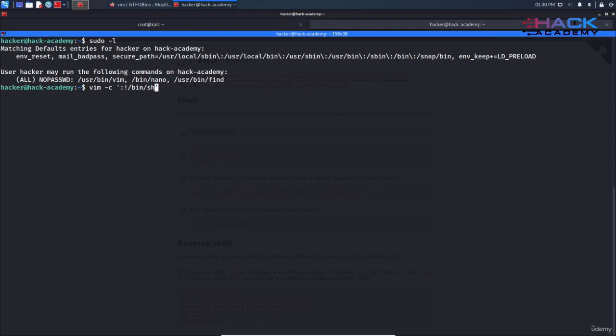Now if we add sudo at the start of this command, vim will be executed with root privileges. Therefore, the command that we also added to our vim command will also execute with root privileges. In the end, we will end up with an interactive system shell with root privileges. So let's execute the command and see what happens. We now have a new system shell, and if I run the id command, we can see that I am the root user. We can now head to the root directory and view the contents of the root flag with the cat command.